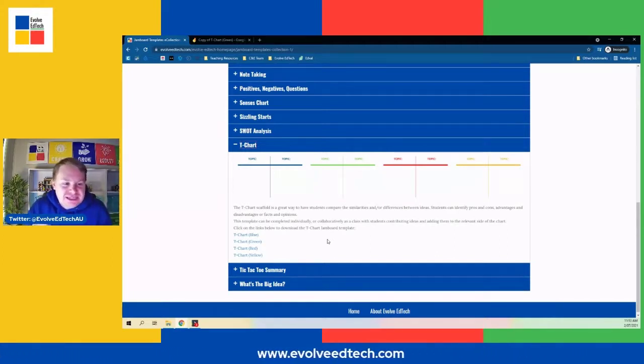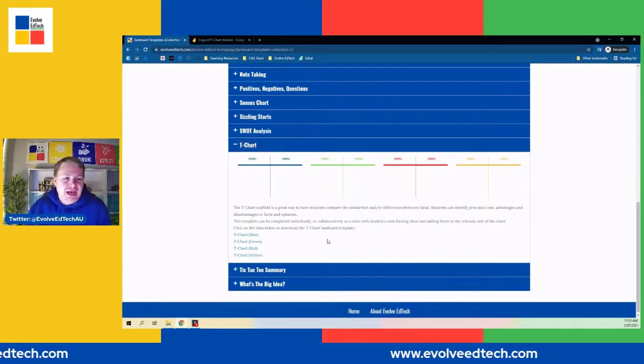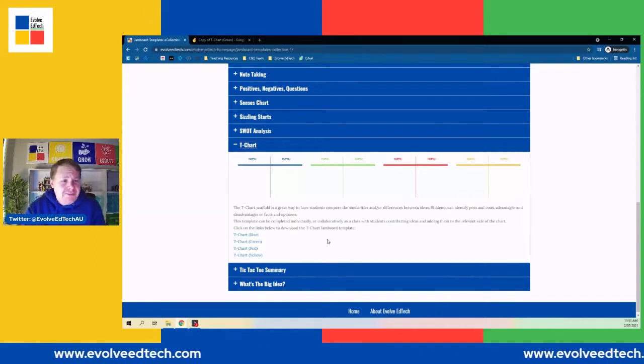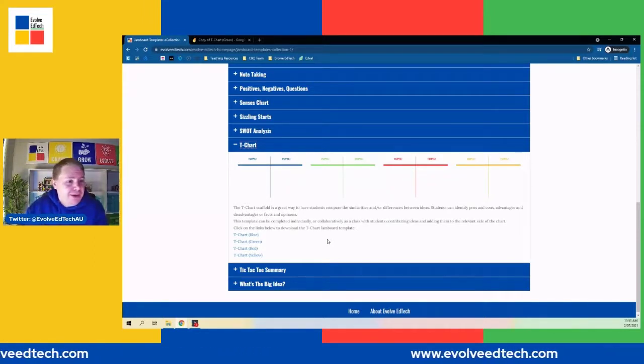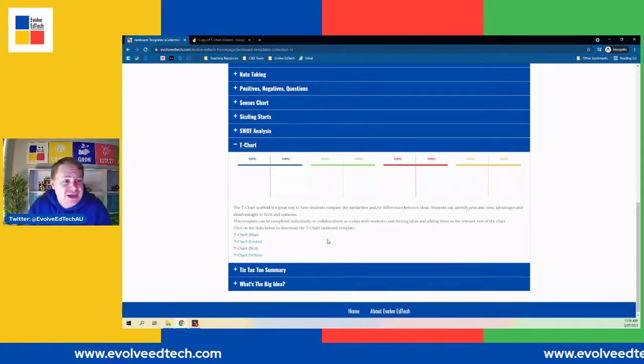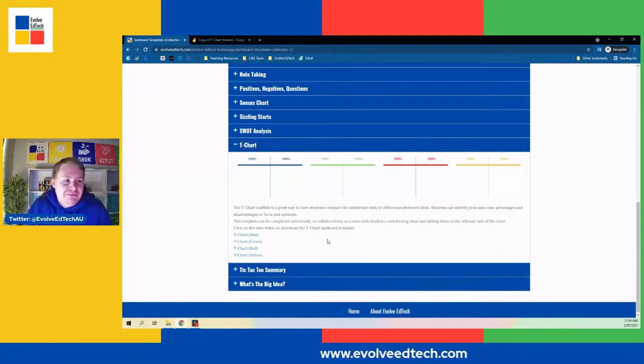So it's a simple tool that we could use definitely from very young kids all the way up to our older kids. We might be using some visuals perhaps for the younger kids, moving up towards some teacher managed text, and then maybe we have some collaborative text as we move up and the kids get a little bit more competent with being able to share ideas with each other. So you could do a whole heap of things with this template.